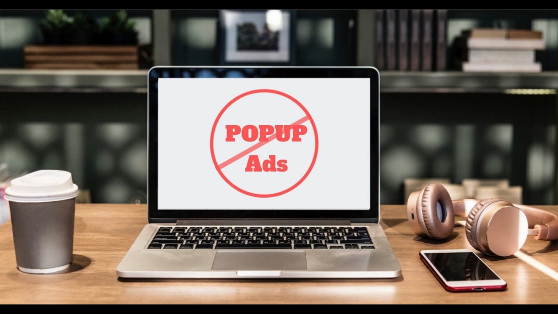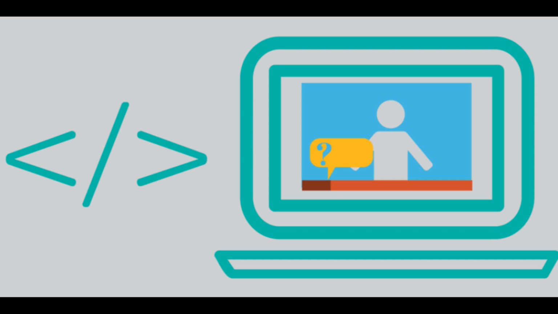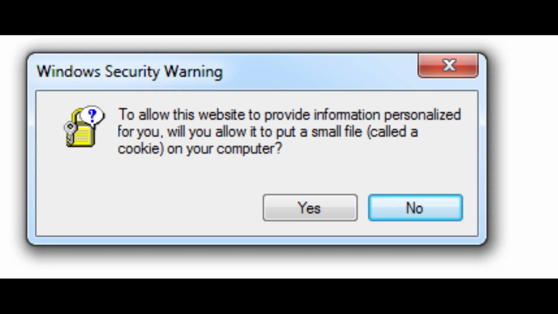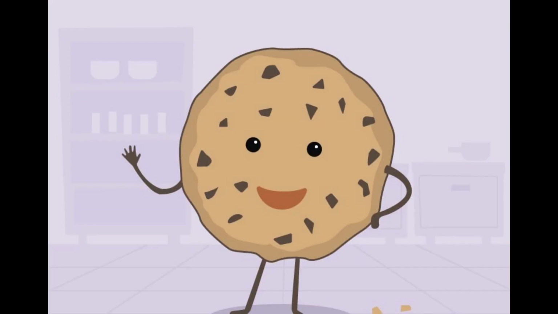Or let me just pose your questions. Where do those ads come from? It's not unlikely that the ads on the news website are embedded from the same website as the ads on the other website you visited earlier. In fact, you may visit a dozen websites with ads which are all embedded from the same website. So what does this mean? This means that if the website the ad comes from has saved a cookie to your computer earlier, it can identify you and save your information through other websites.